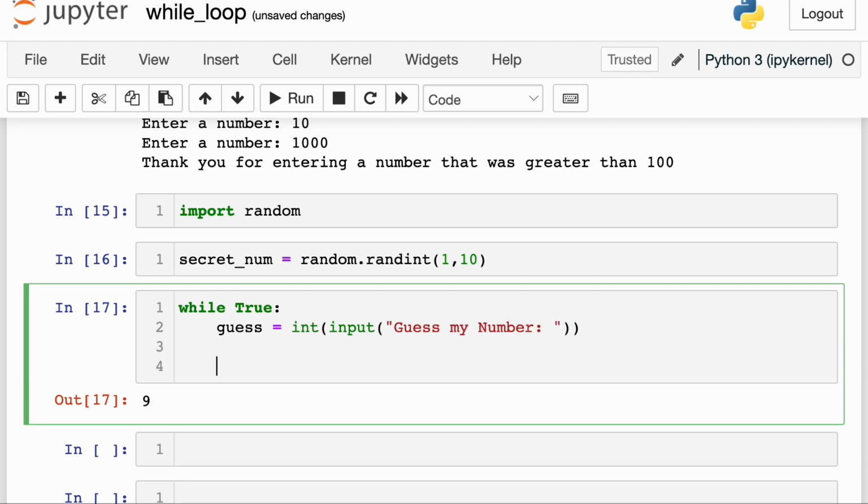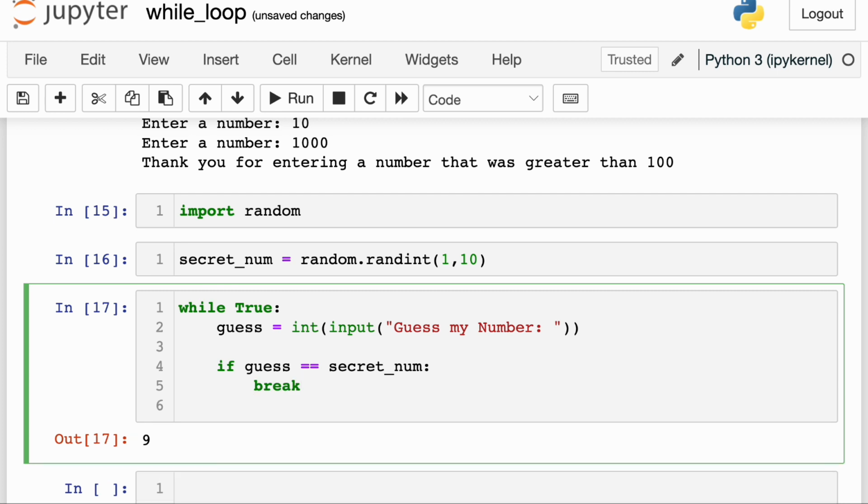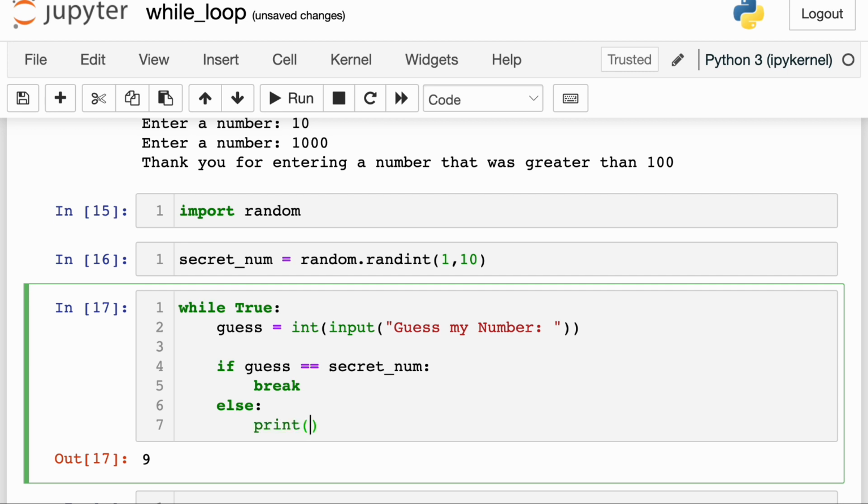Then I have an if statement: if my guess equals the secret number, I want to break out of the loop and print a congratulation message. Otherwise, I'll print something like "keep guessing".